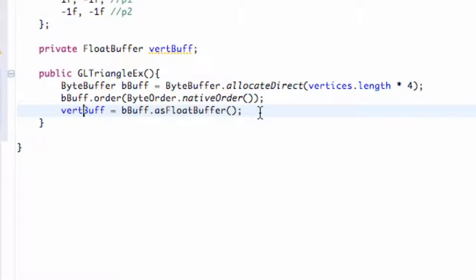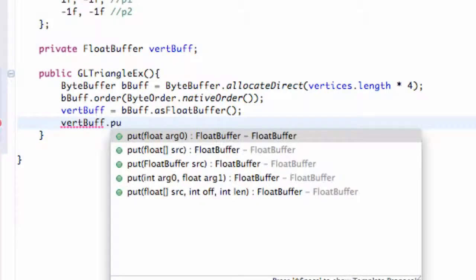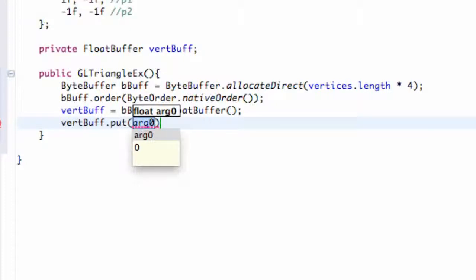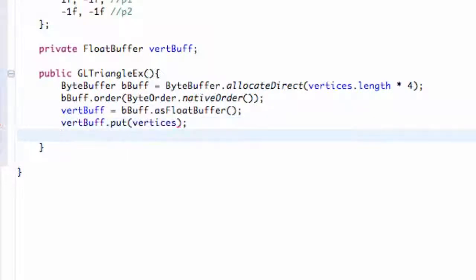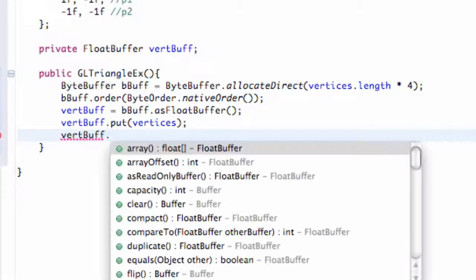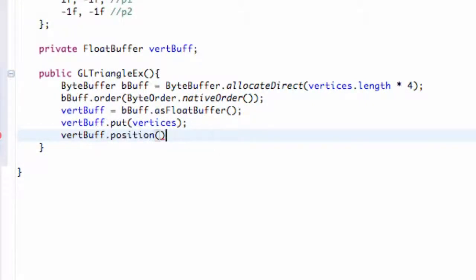Then we need to put our list within this vertice buffer, so it knows we're working with floats. We're going to say vertBuff.put, and put our float array in there, which we called vertices. Then we're going to tell vertBuff what position we want to start, so vertBuff.position, and we're going to start at position 0, or the top of our triangle.